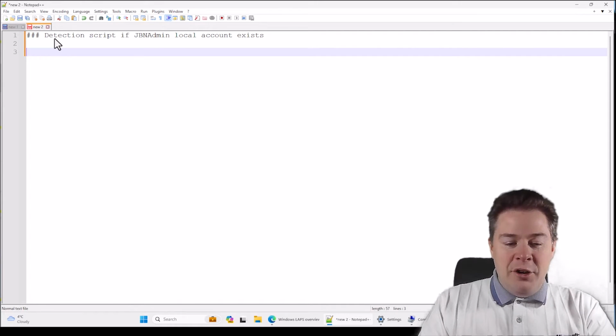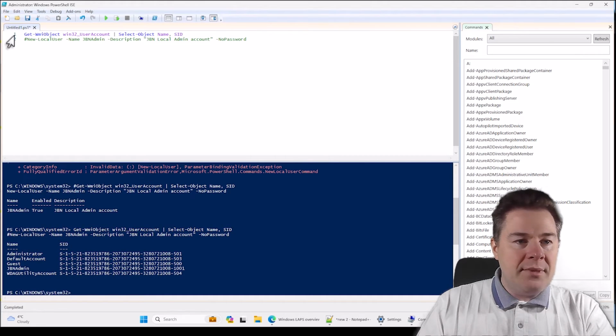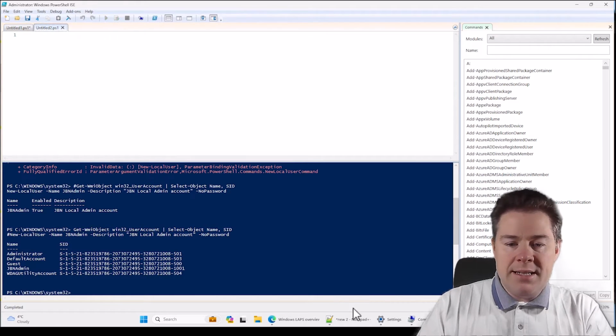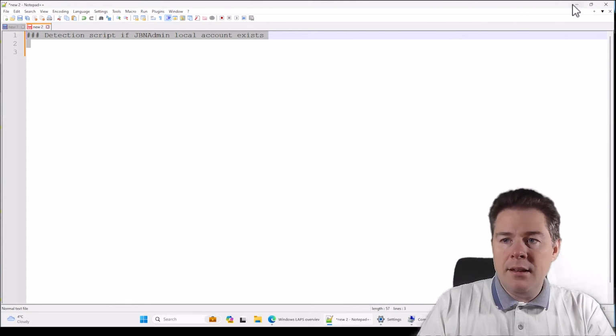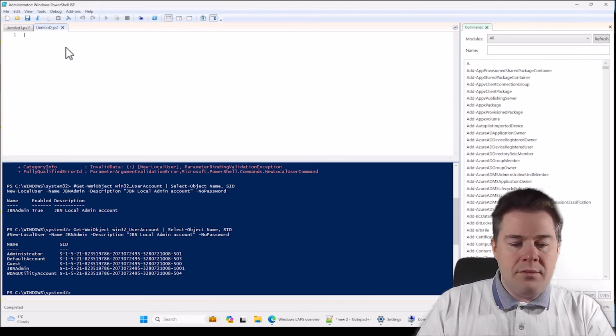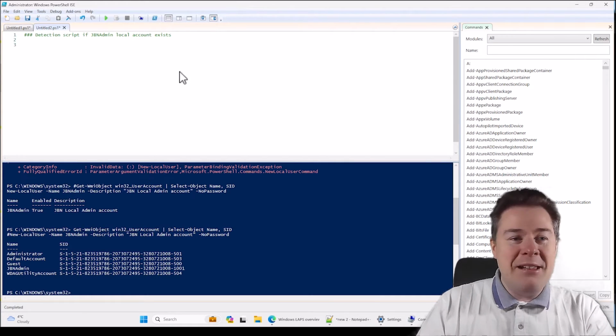So first we need to check if it's already there. We can do that with PowerShell also. I'll write it here and then copy it to a script. Or you know what? Let's do that all in PowerShell ISE. We don't need Notepad++. We do it here because then we get some help here, right?